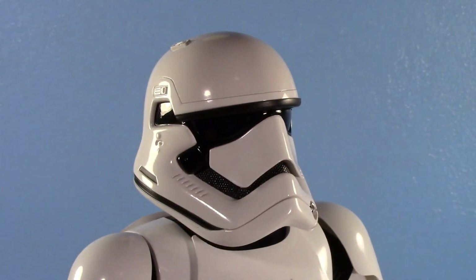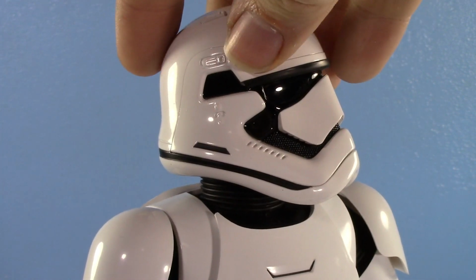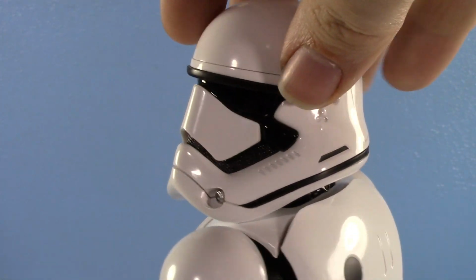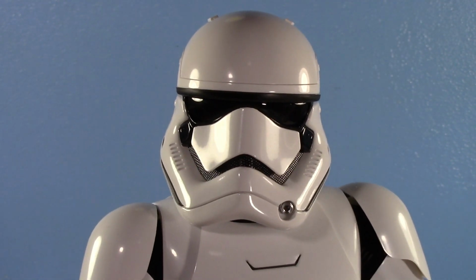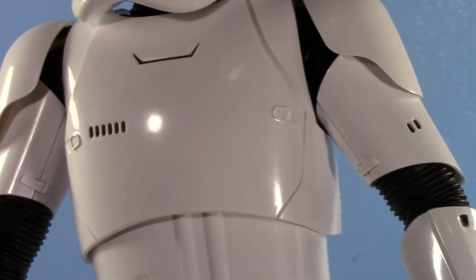So look at those details, man. That is the First Order Stormtrooper. Look at that helmet. Look at those little rivets inside right there. That looks so nice. I'm really happy with this thing. It looks so cool. I wish they would have made a Hot Toys of that black First Order Stormtrooper that Hasbro packed in with a speeder. But that was kind of a non-canon design.